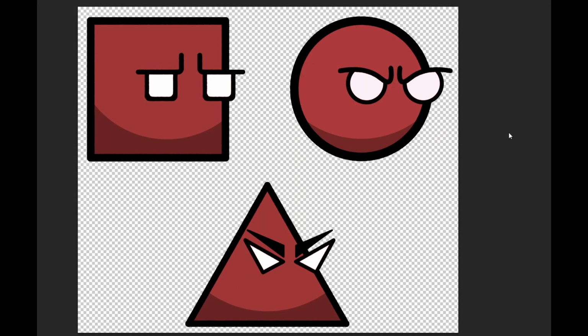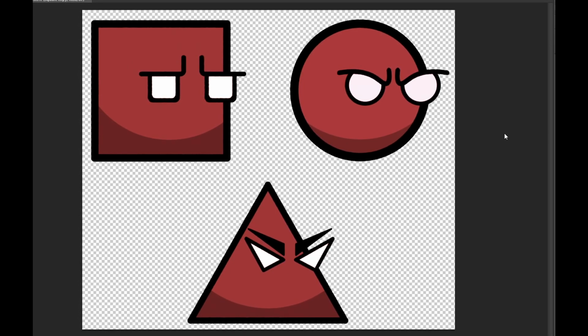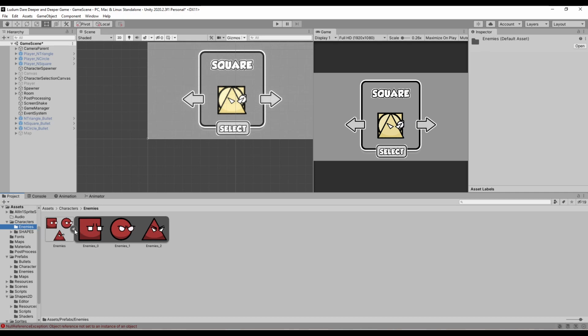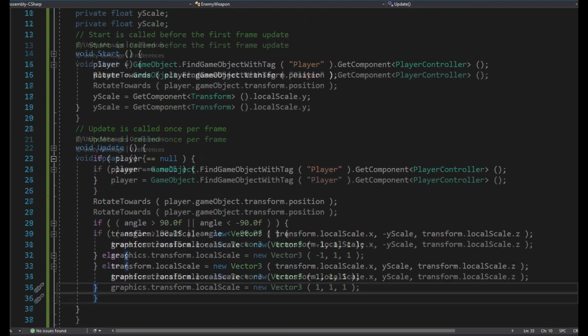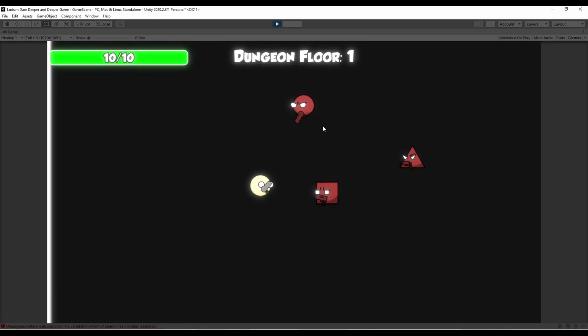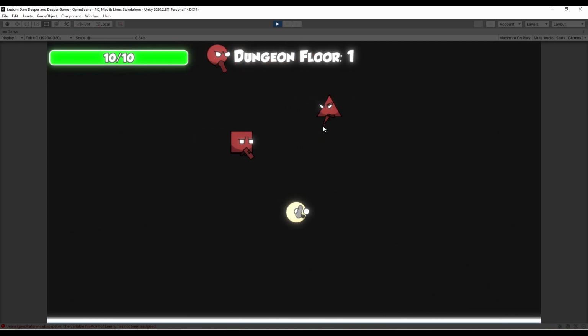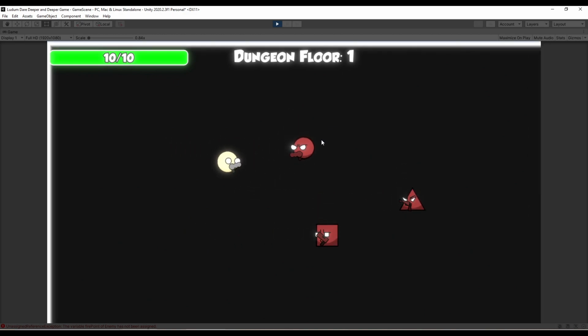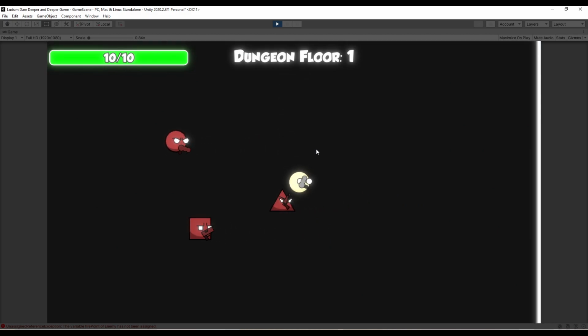Oh, and I almost forgot that my student also made a cool design for the enemy, and here it is. So I immediately imported it into Unity, did some coding, and the enemy looks like this now. As you can see, it's almost like the player, but the only difference is that the enemy's weapon rotates based on the player's position. So yeah, let's see it now in action.